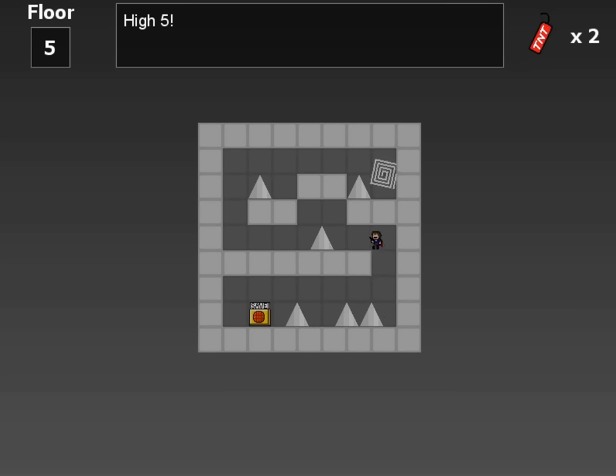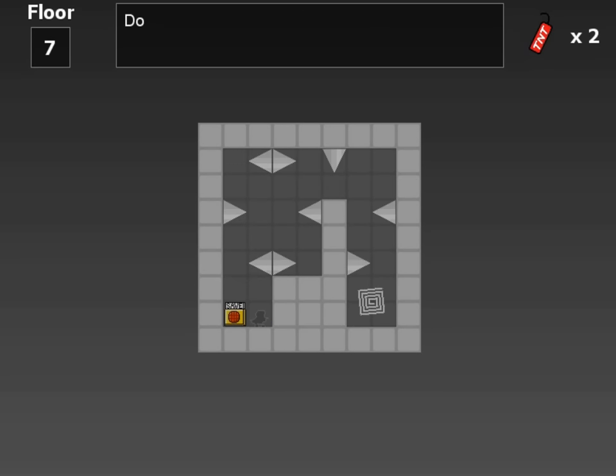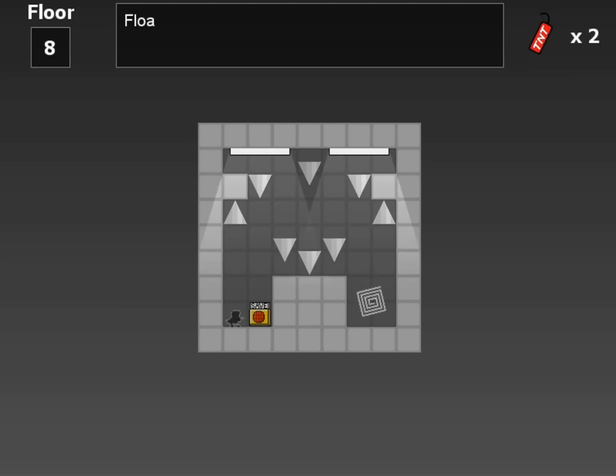So yeah, we can see we will keep having more and more spikes, until eventually you're doing better than I thought. Eventually we will have some really hard gameplay. I have to jump all the way to the right? Oh, that was close. I bumped my head, but I still survived. Very nice. Don't give up yet. The suffering has just begun. It really did. This is going to be a very long game.